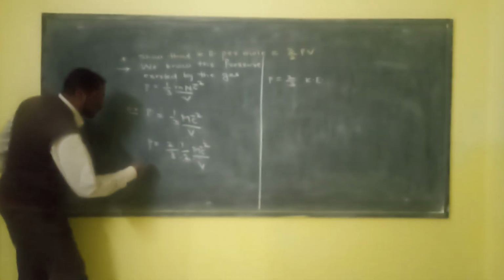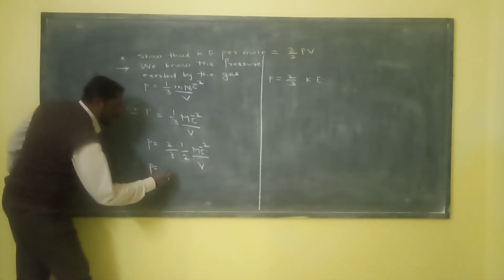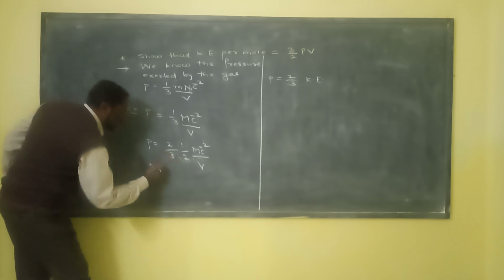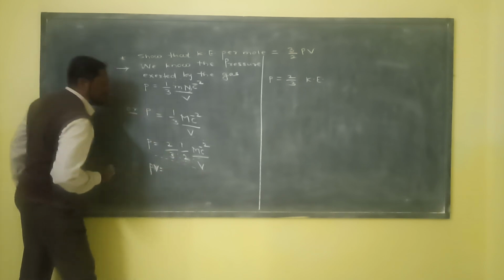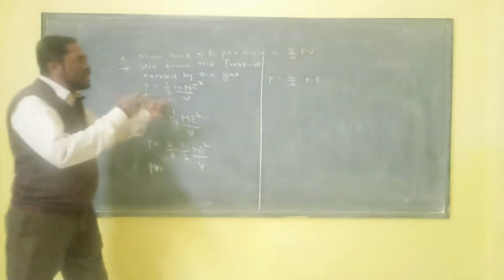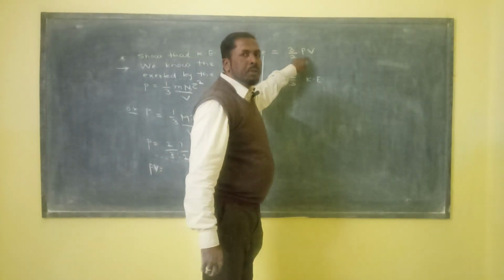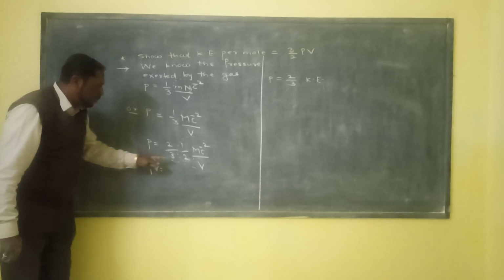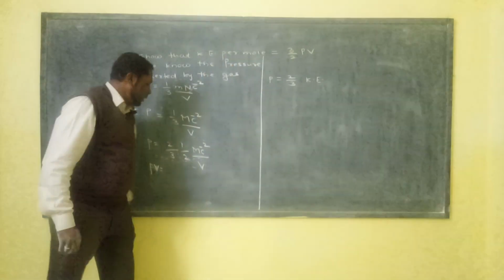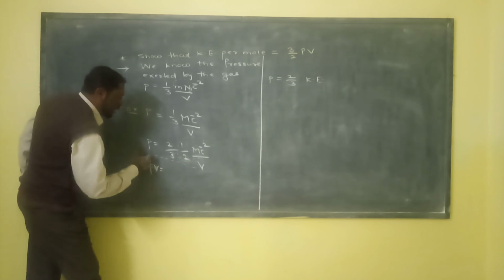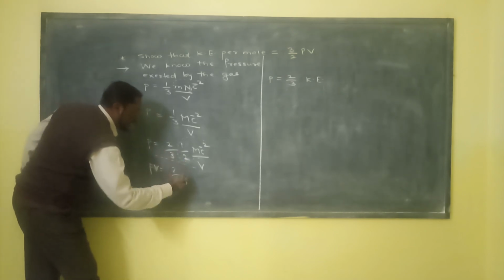So what we can write? That is P is equal to, just multiply the V. It becomes PV is equal to. Why are we multiplying PV? See the question. In the question, PV is there. Multiply the factor P and V, we get PV. Again, what is in the question? Kinetic energy is there. So we can write PV is equal to 2 by 3.